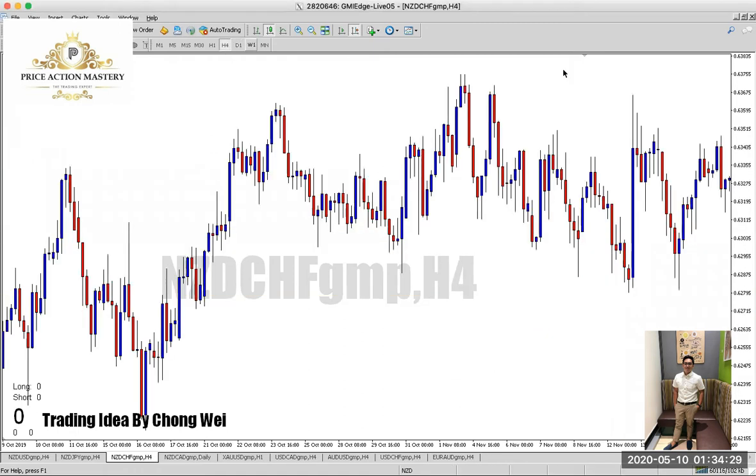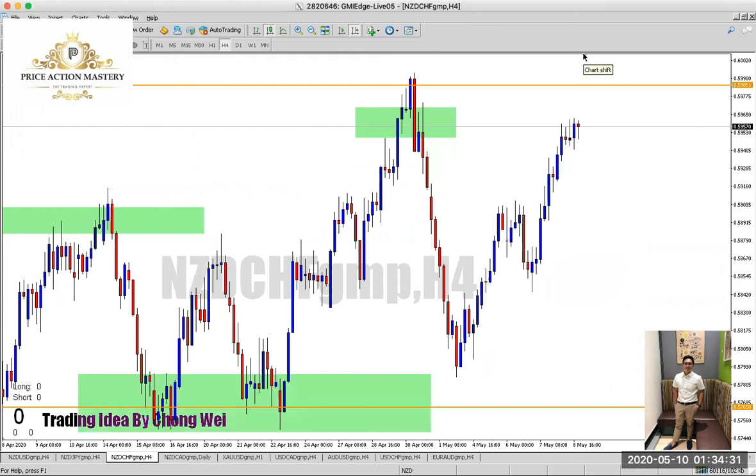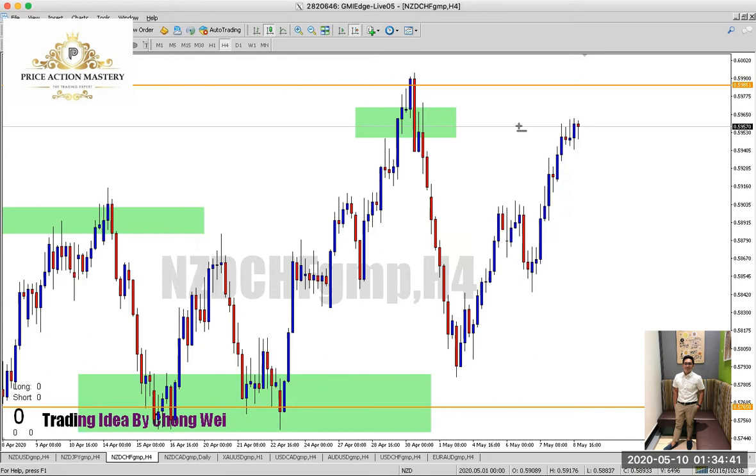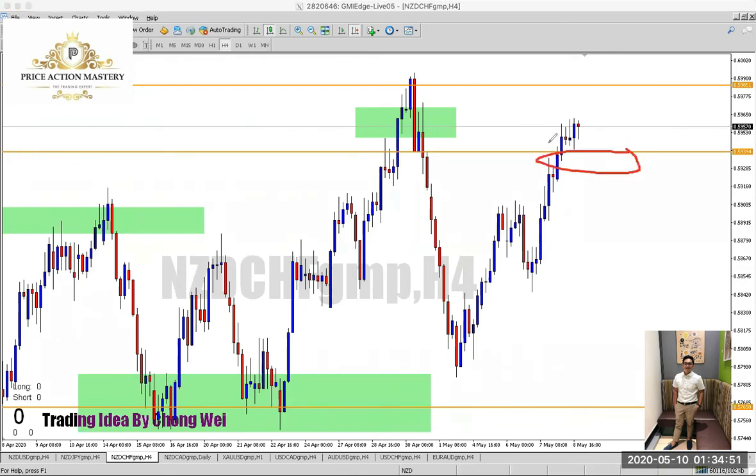So let's look at the H4. Is there any opportunity to bring the market higher? I can see an opportunity here. No, sorry, not here. Lower trend here, here will be better. Around this area we will see a buy opportunity, because the market is still a very clear uptrend and there's no setup formed yet. When the market comes back to this level, we follow the trend. Just that easy.